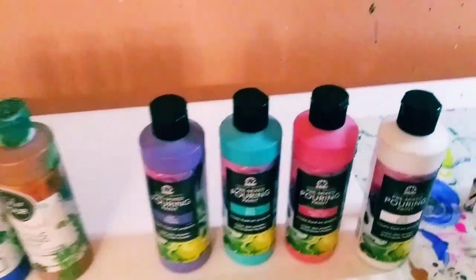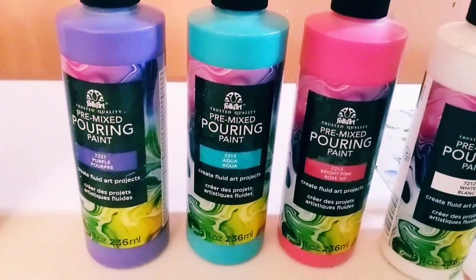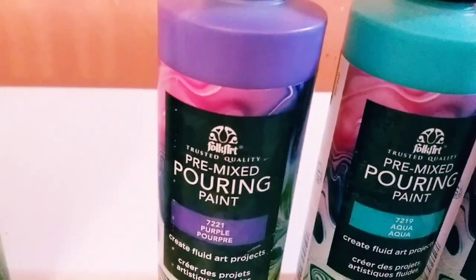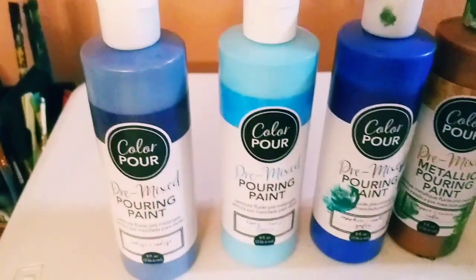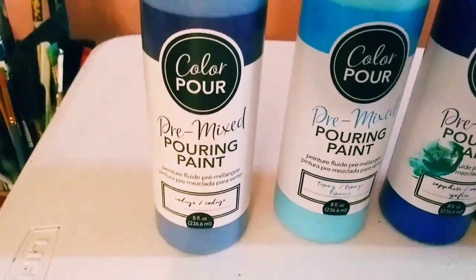So we are going to try out the new pouring paint. Premix paint by Folkart in purple, aqua, bright pink, and the white. This is an 8x10 canvas. And then on this side, we are going to do the American Crafts, the Color Pour premix pouring paint.